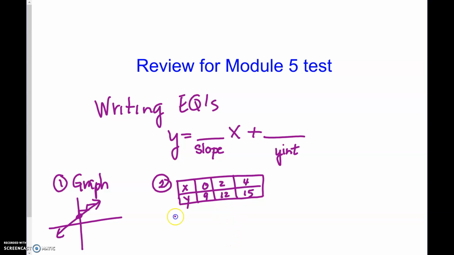equation from this. So y equals blank x plus blank, and sometimes they just tell you the y-intercept. Remember, if the x is a 0, then the y-intercept is 9. And then we have to find our slope by using two ordered pairs. Another way that we have been doing it is writing the equation when they give you ordered pairs, and we have to find the slope. That'd be the same thing as finding the slope here, and then plugging in using substitution and then solving to fill in the rest. So we're going to go through examples of all three of these right now.